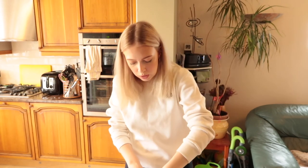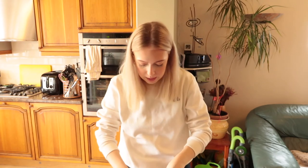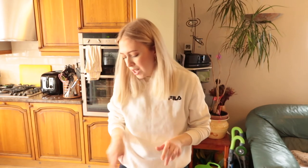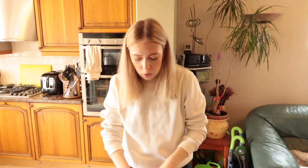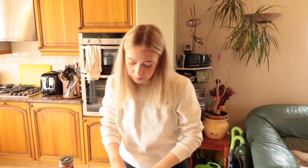bit bigger. Okay, now what she said to do is just push a hole in the middle with your thumb. So, because this part is for the jam that we're going to add next. And you can add whatever flavour jam that you want. She used, I think it was ginger and cinnamon. Yeah, ginger and cinnamon jam, which sounds amazing. But they did not have that in my shop. So the closest I could get was apple and cinnamon. So I'm going to use apple and cinnamon.